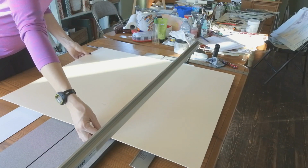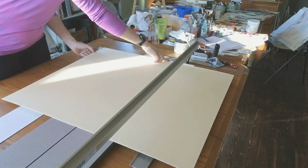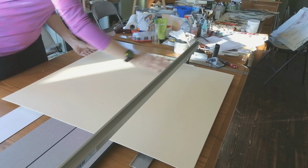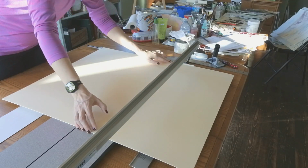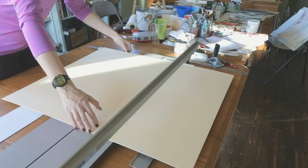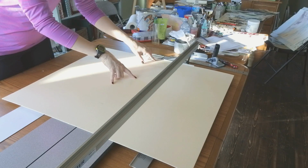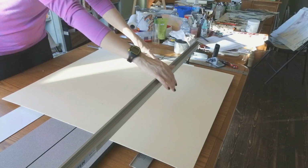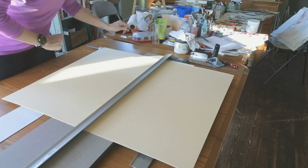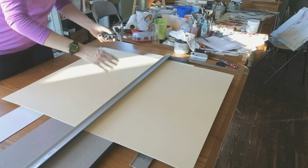On a smaller piece of mat board, if I'm cutting a smaller piece, I don't trust this edge right here. But with a big piece like this, I know I can press it right up straight against this edge and right up against this guideline that I've marked here for 16 inches. And I'm going to get a nice straight cut at 16. I have pencil marks showing me, just to make me feel doubly sure that I have the right measurement and I have everything in the right place.